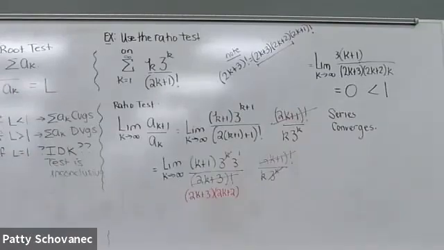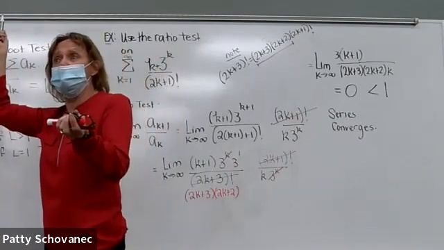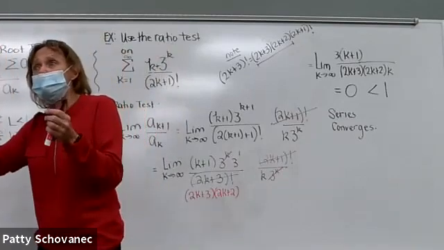I'll do an example of where the ratio test doesn't work for us, where maybe a comparison or integral test would be better. We can use the ratio test on all of the series that we've done so far, right? If sums are bad, and that's what I want to show you next time. If this were k plus 3 to the k, I'd rather use a comparison test because nothing cancels through plus signs.